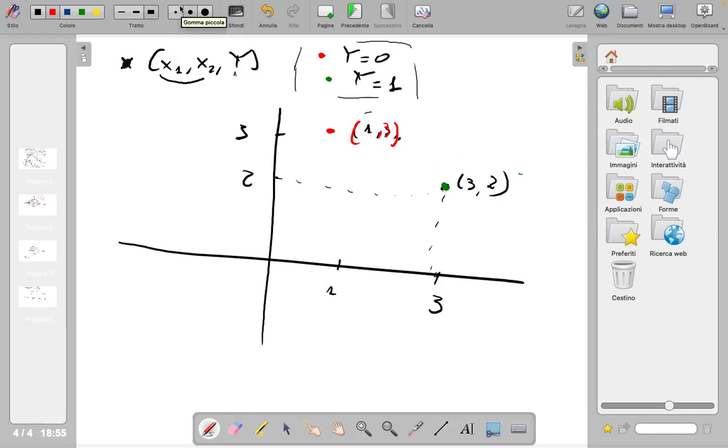I don't know, y can be the fact that the person is bilingual or not. And x1 can be the age at which he started learning the new language, and the other one can be how many siblings he has.